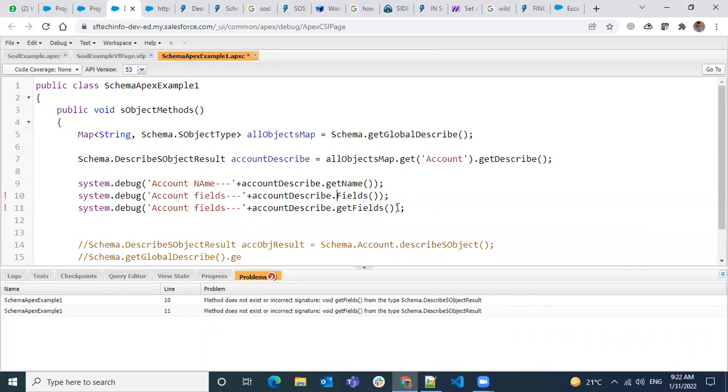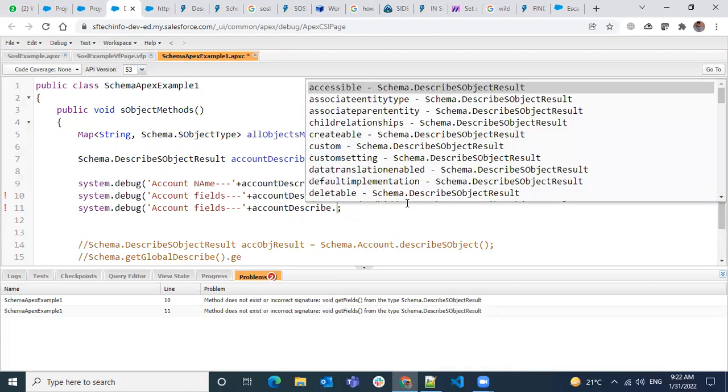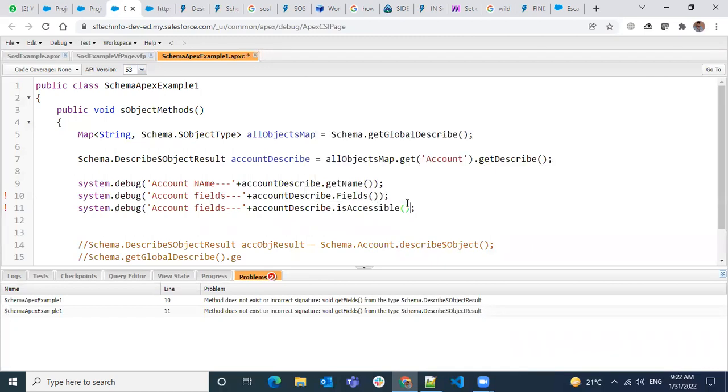Use the fields over here, and what else we have, like is accessible.